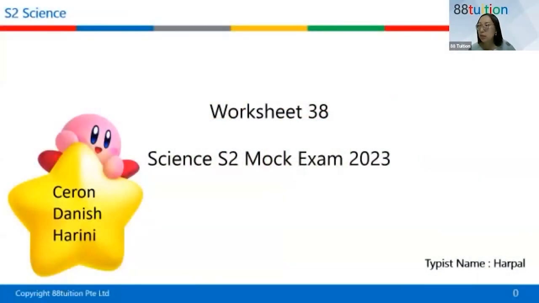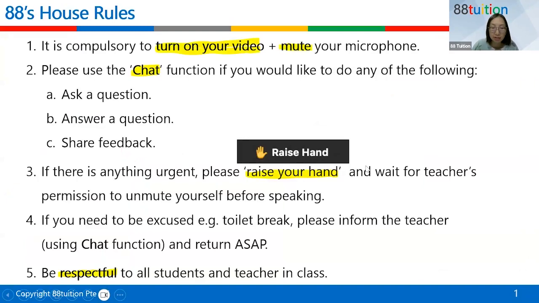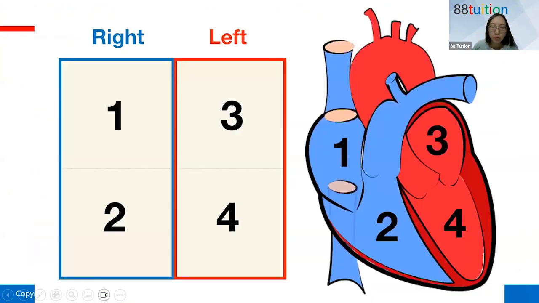Okay, yes. Yeah, you should be able to see. Okay, somebody type into the chat. All right, you are revising history because today got the history exam. All right, fine, Larissa. Thank you for explaining to me. Thank you, Saron. Thank you, Danish. Thank you, Harini, for submitting your homework for worksheet 38. All right, the rest of you, I really hope you have valid reasons. All right, so let's move on.